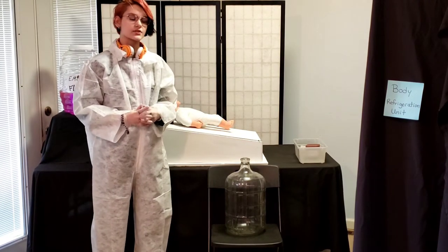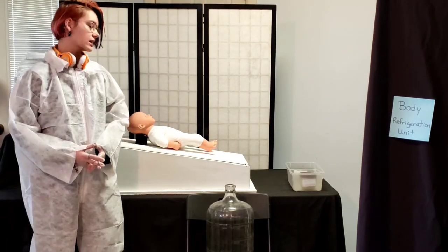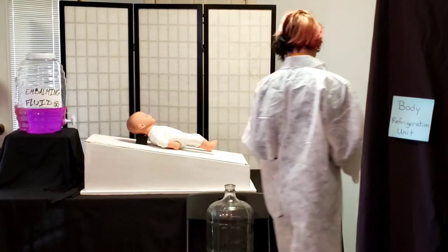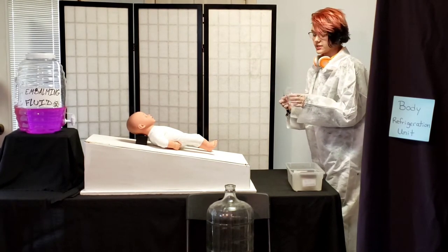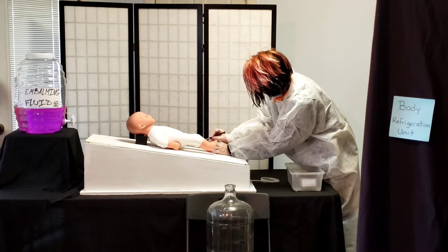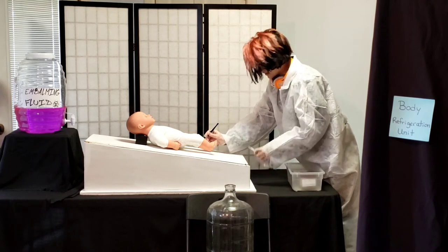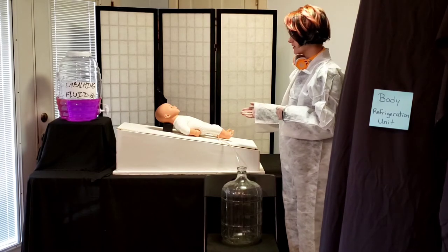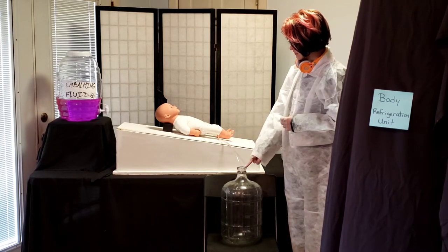After that process, it is time to insert the tubes into the arteries. The reason tubes need to be inserted is because we will be draining the body of blood. This is done by making a small incision into the arteries where the tube will be inserted. This type of tube is called a centrifugal tube. The first one to drain the blood is inserted into the leg, so I will make a cut here and then this tube will be inserted. This is the step where we drain the blood — here we have a tube going through his leg running out into this jar.